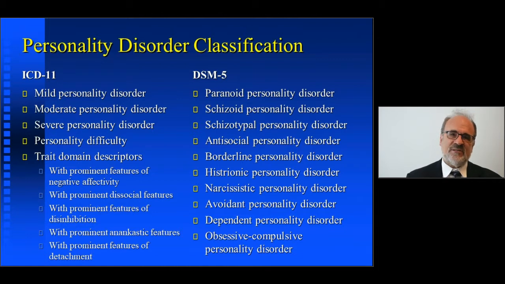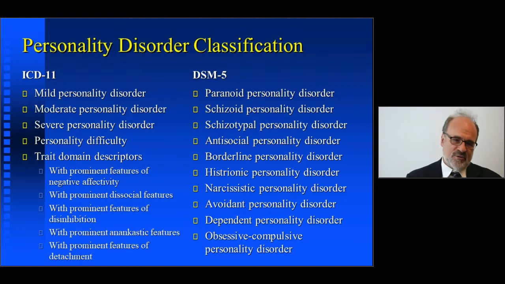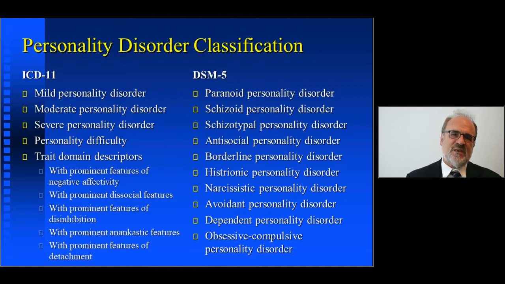ICD-11, on the other hand, made the decision to get rid of the categories for personality disorder. The ICD-10 personality disorder categories weren't exactly the same as the DSM ones, but they were pretty close. For ICD-11, it's a really quite different approach: you first make a diagnosis of whether the person has a personality disorder, and three levels of severity are given — mild, moderate, or severe. There's also a category called personality difficulty, which is not actually a personality disorder, but is reserved for people whose personality is creating some difficulty in life, but not severe enough to consider it a disorder.